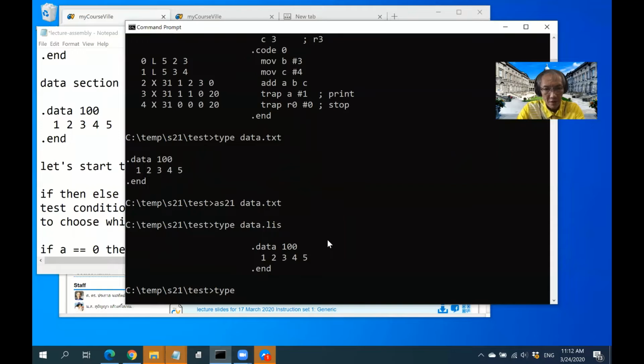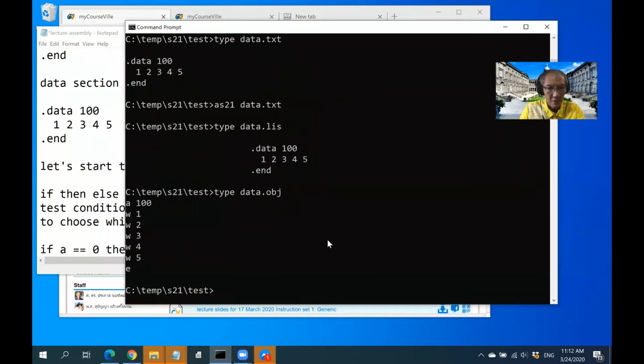We don't see it here, so let's see the object code. Okay, in the object code, there's some value inside. We can run this program. There is no code, but it will set the value in the memory.